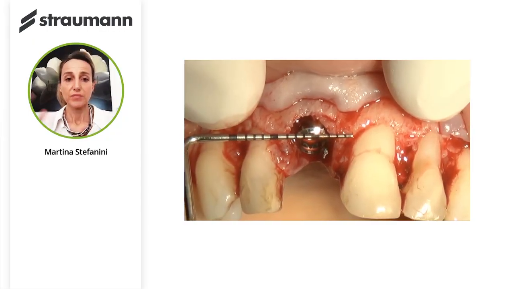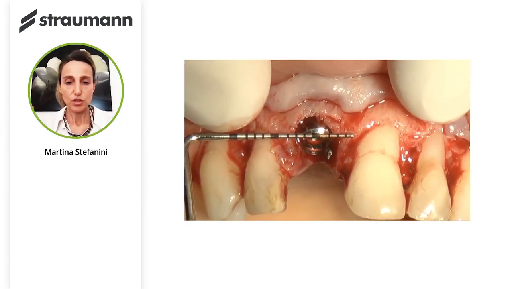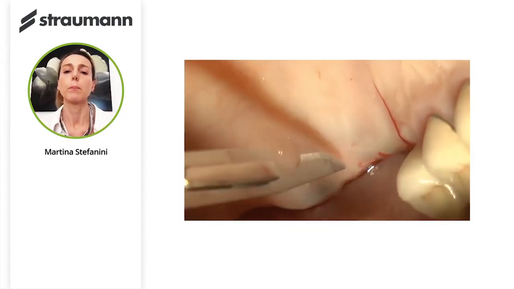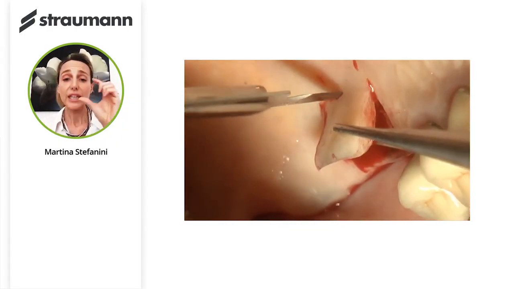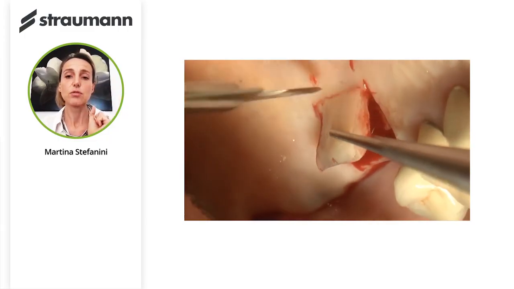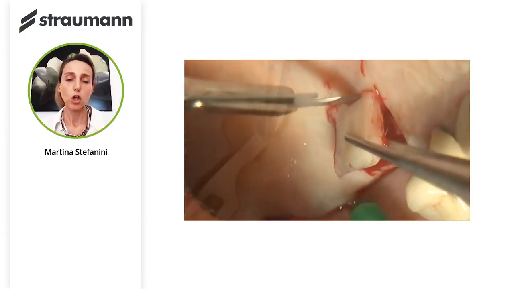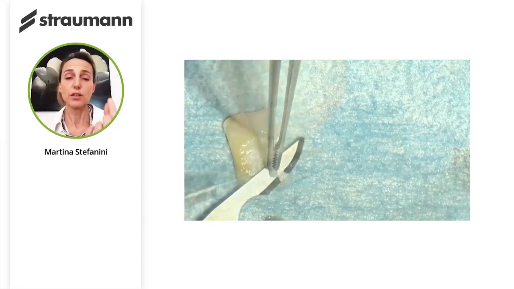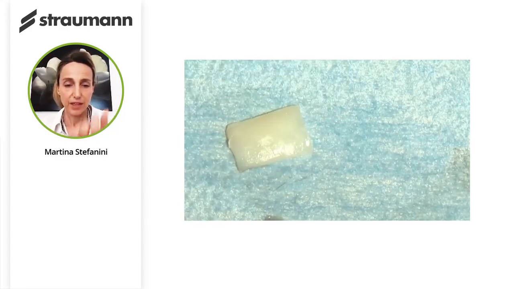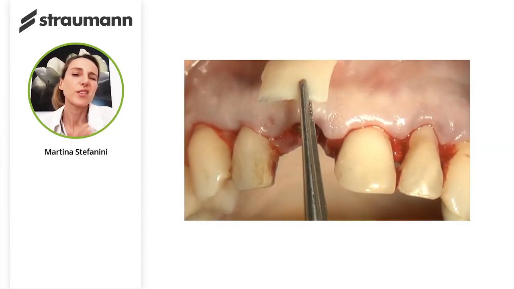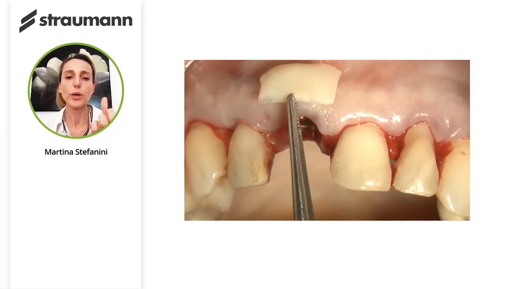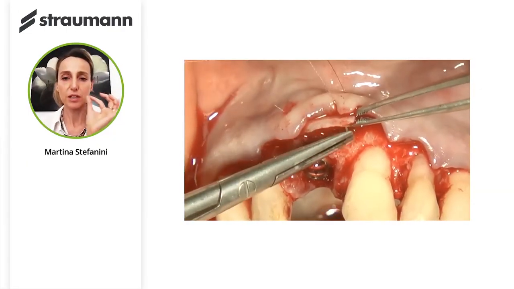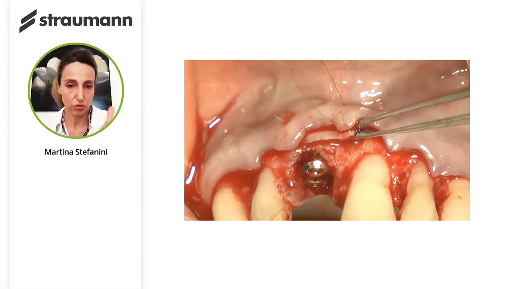and we measure the distal dimension of the connective tissue graft that we need, and we go to the palatal aspect. The thickness of this connective tissue graft should be enough to obtain, with the flap, 2 millimeters of thickness at the end of the surgery. So usually the flap is thin, so usually we need to harvest 1.3 to 1.5 millimeters thickness of connective tissue graft.